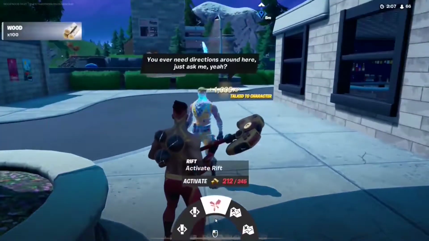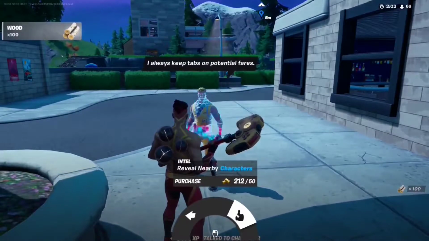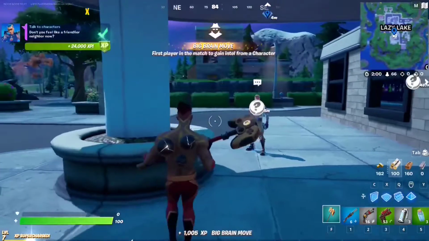Oh, it's Cabby. Alright, very cool. Reveal nearby characters. That's useful.